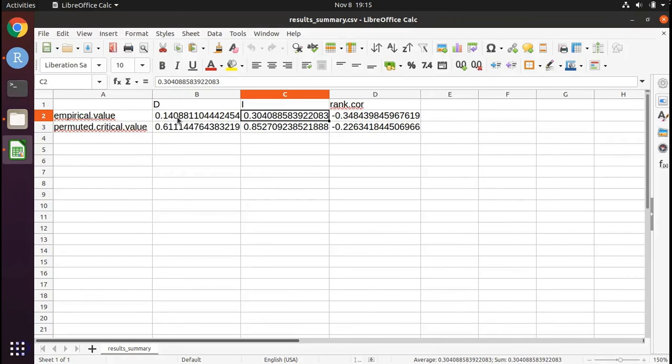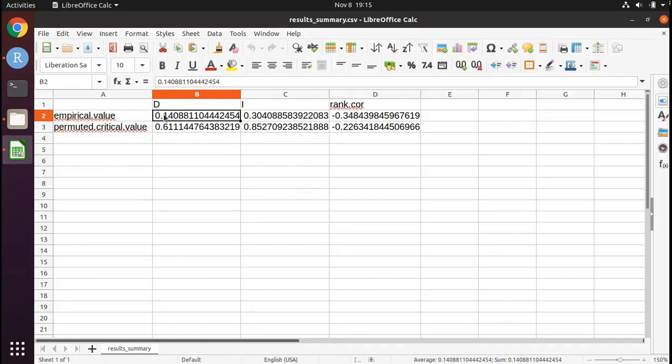So with that one minor modification, the rest of the text you see here describes what we did in this tutorial. So to summarize, whether you are using the D statistic or the I statistic, our two species distribution models, the one for five-line skinks and the one for Texas horned lizards, are significantly different from one another because the empirically derived D statistic measuring the similarity of those two species distribution models is low, as compared to the permuted critical value.